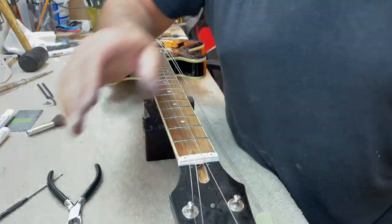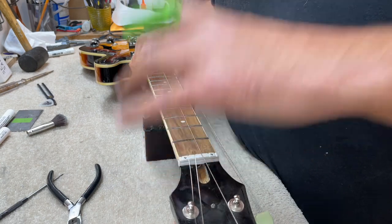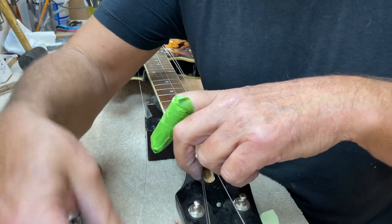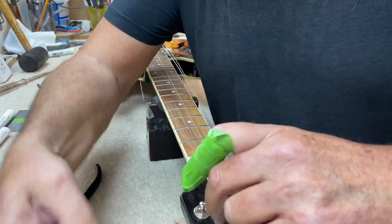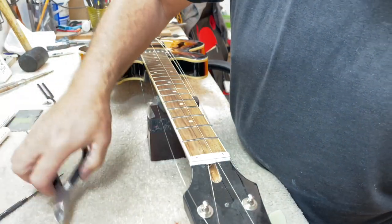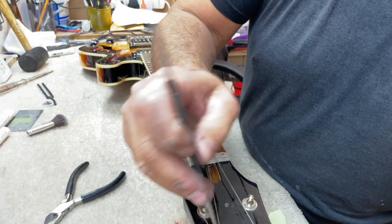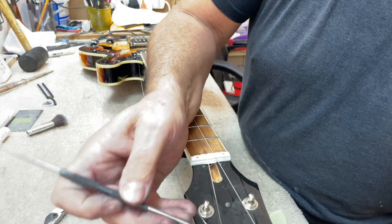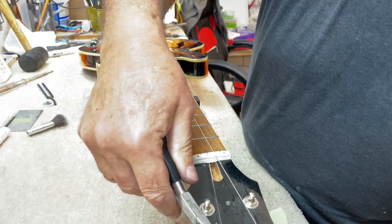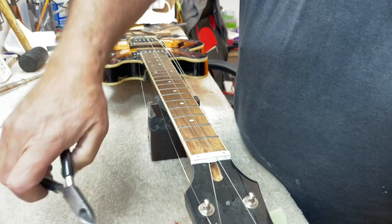So before I remove anything, I'm just going to assess where this nut sits to be in the right position. And it is dead center. So I'm going to glue it on in a second and ensure that it's in dead center as I do. Now this one is locked off as well. I hate it. Don't do it, please. So I have to try and drag it off to one side, which I can't do. And I have to try and cut it and then pull bits off with different tools.